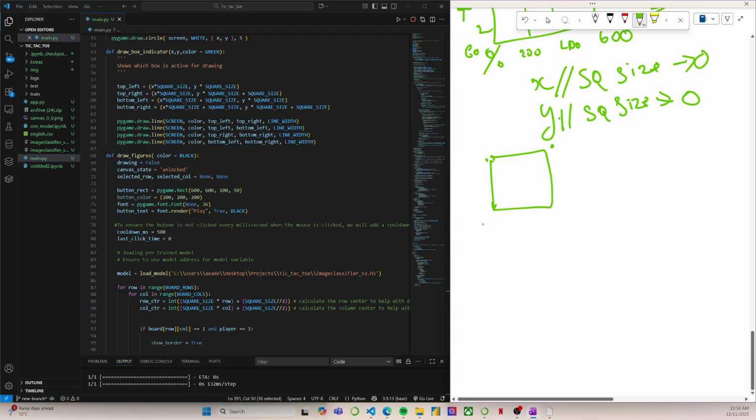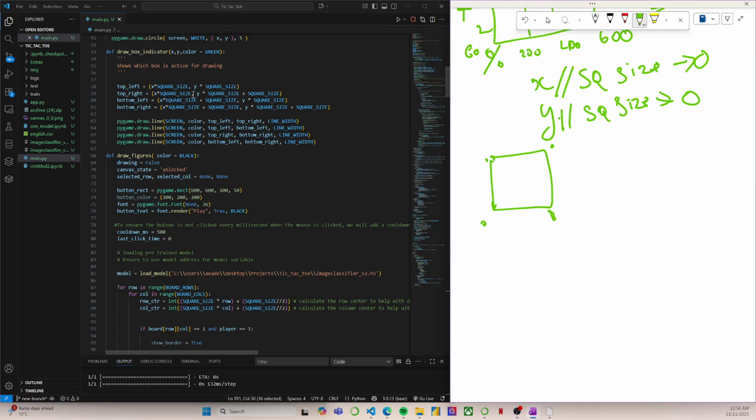Top left, top right, bottom left, bottom right. Now, if we plug in any of these, you'll be able to see that we're able to use the results to plot our lines.